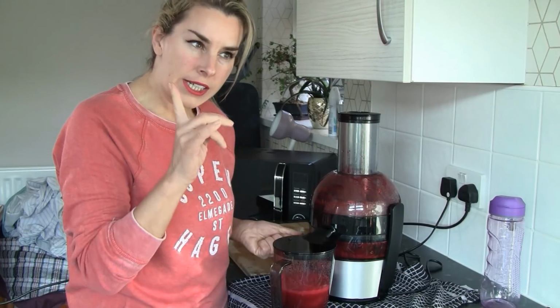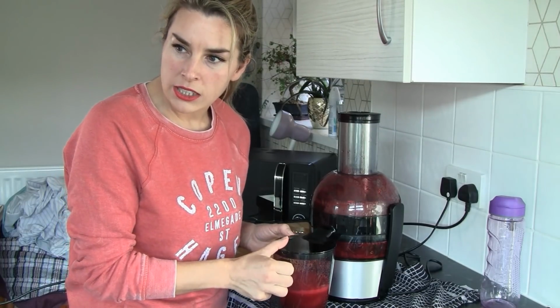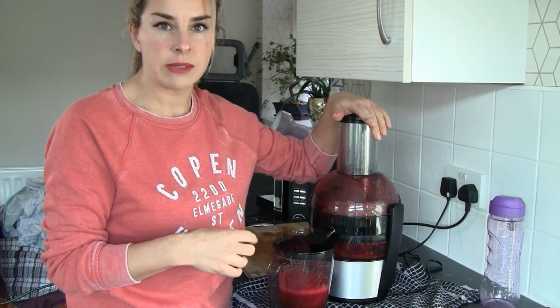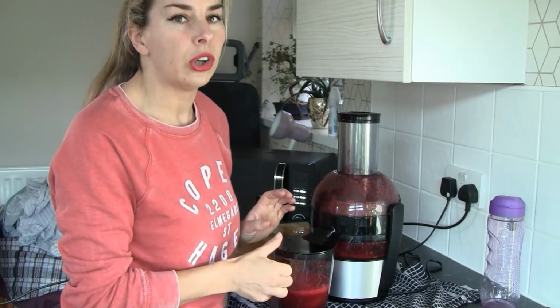But it can make some people a bit cockly. And I ran out of apple yesterday, and so I put watermelon in instead, because I'm using watermelon in here as well with the rind. Get it all in. It's full of citrulline. It's meant to be really good for circulation, but I'm going to get to that in a minute after I've done this, because I've got loads to tell you.